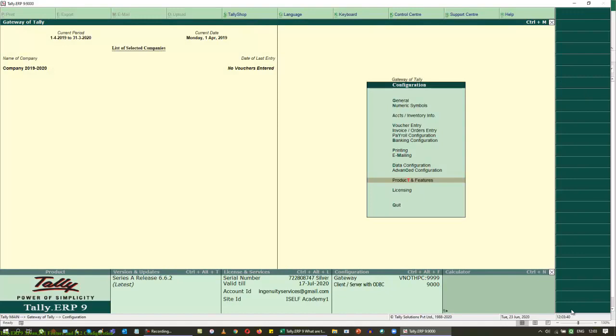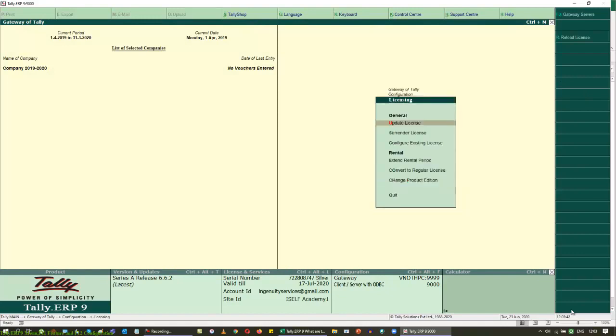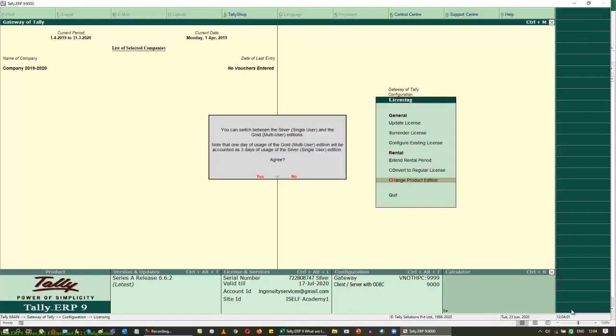You can see the products coming up here, and you can maintain your license. As I have a single user license edition, if I want, I can just switch this to a multi-user edition for a few days. For example, I'm trying to work with multiple people, I'm connecting this in a network, and I want to convert this into a multi-user, then I can use them. But the period will become less. When I try to create this, it will show you a small message like this. If I have a single user and I've activated it, and I want to convert this for a moment to multi-user.